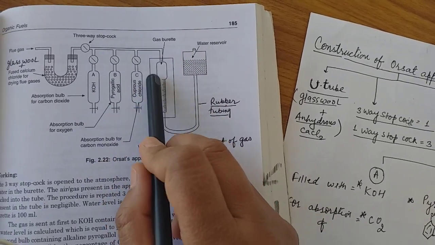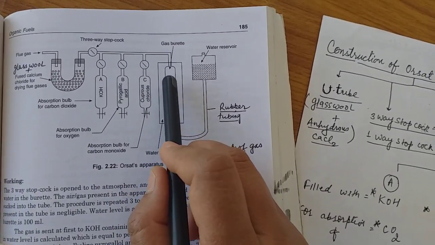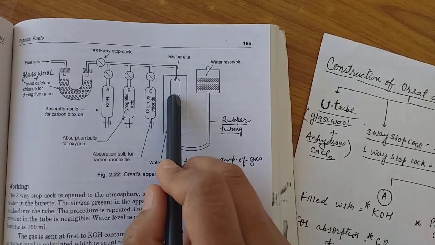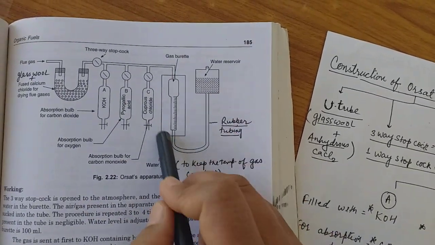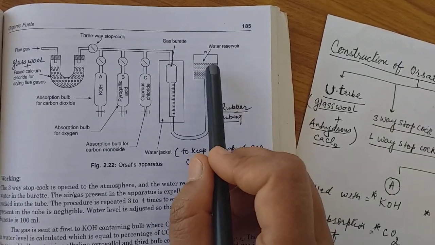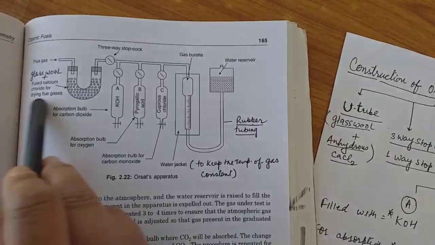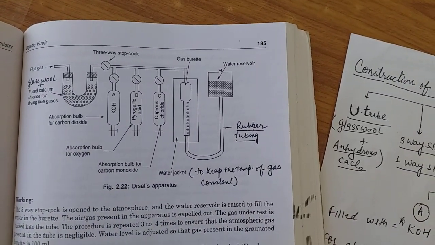And last, the pressure of the water which is present here, this shows the percentage of nitrogen which is present. With the help of leveling bottle, we can in starting maintain the water level at 100 ml. This is complete about working of Orsat apparatus.